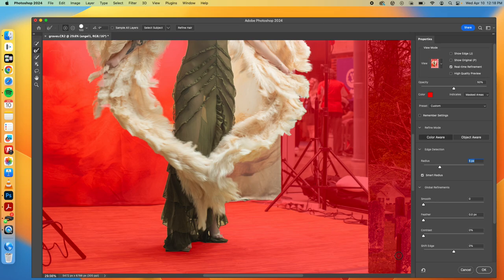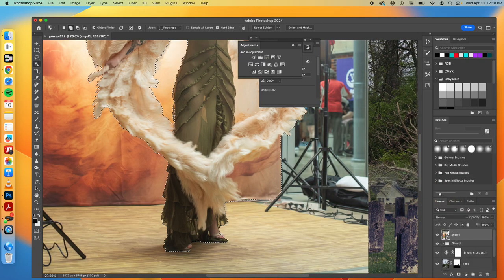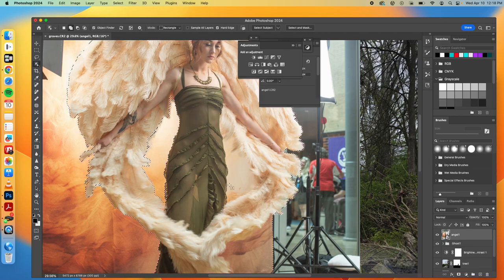Okay, good enough for what we're doing. Click OK. And then if I want to get rid of this, I could just use my lasso tool and click Subtract from Selection and then just kind of hand draw it and then go in later and refine it further. She's going to be a ghost, so it doesn't have to be perfect. Okay, so that subtracted that from my selection.